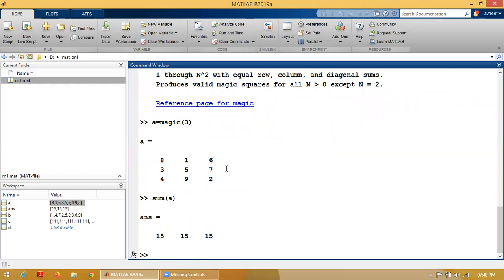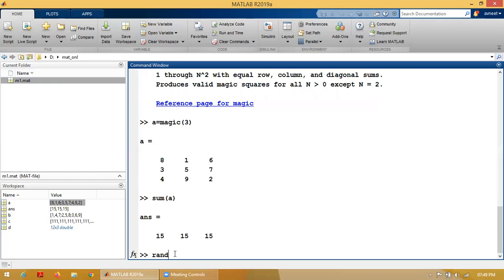All the values, addition after addition, we are going to get 15. One thing, I haven't mentioned any output argument for sum, so what it will do, it will get the default output argument, which is ANS, answer. Okay. All right, so let us just move forward.